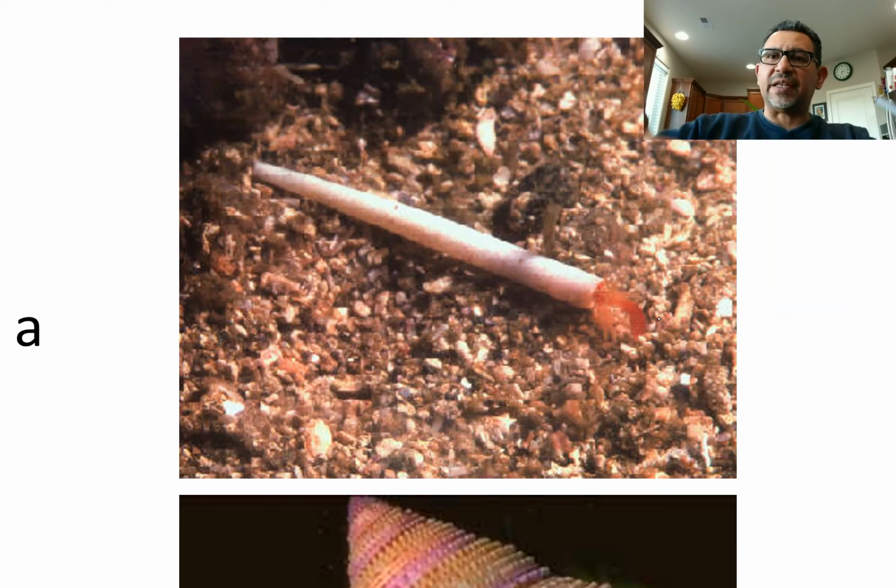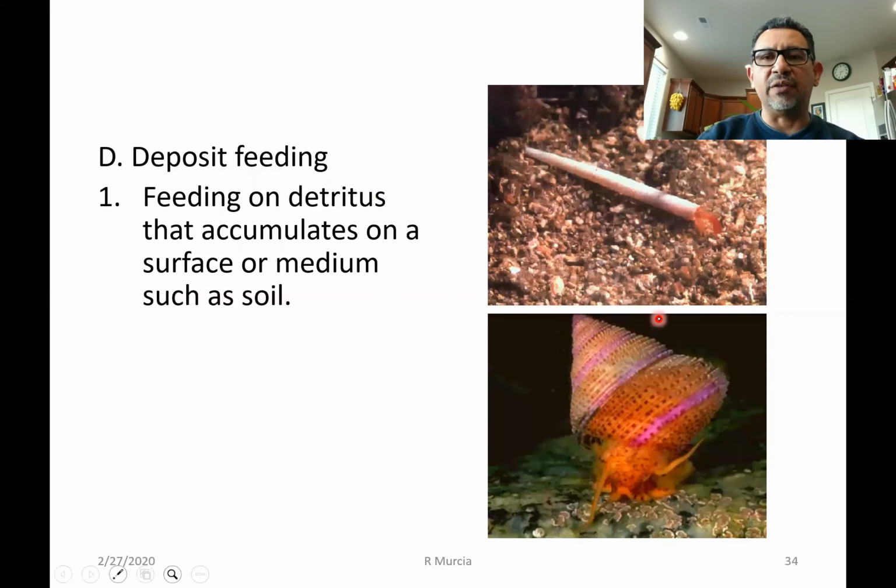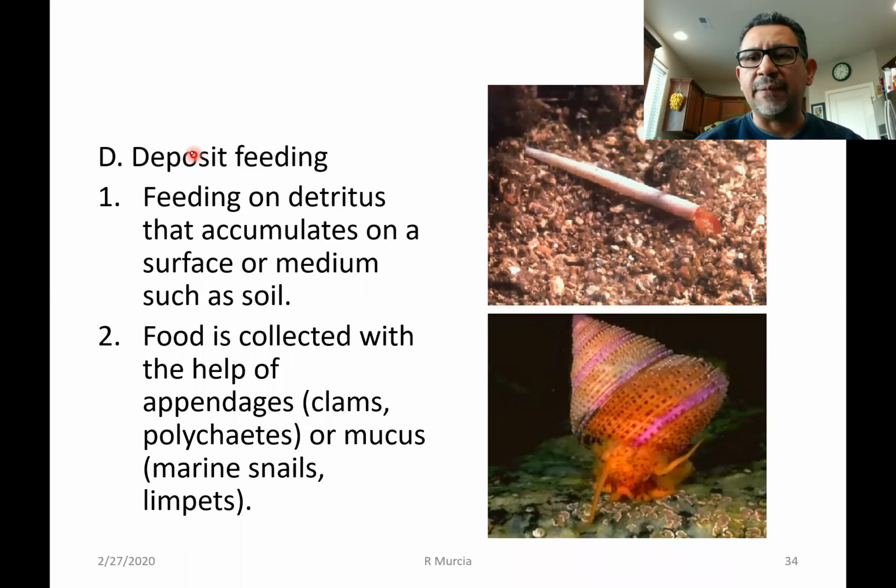But the strategy here is that the animal has to wait for these things to settle to the bottom, and that's the reason we call this deposit feeding. Food has to deposit, settle down to the bottom of the lake or the ocean before the animal can collect it. Here you see a modification.